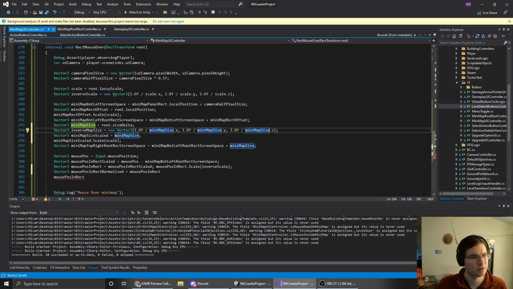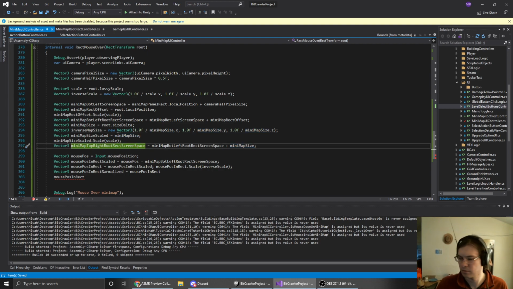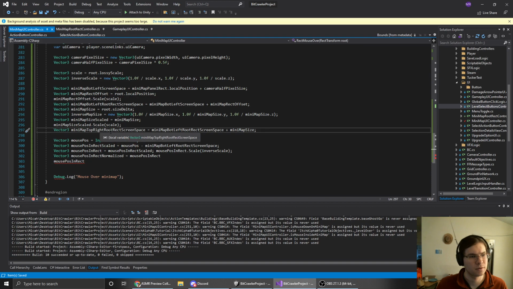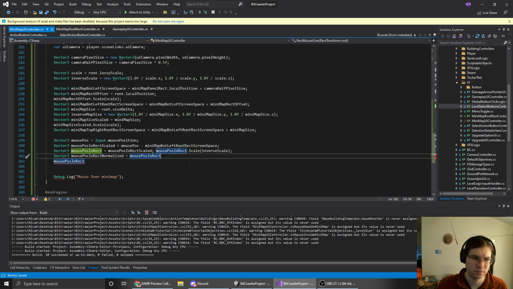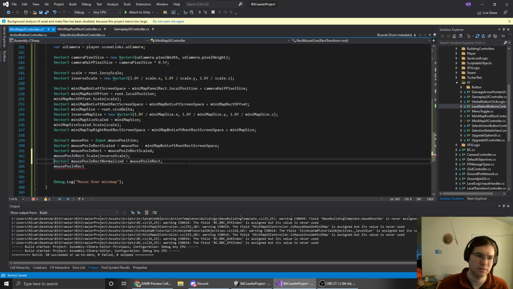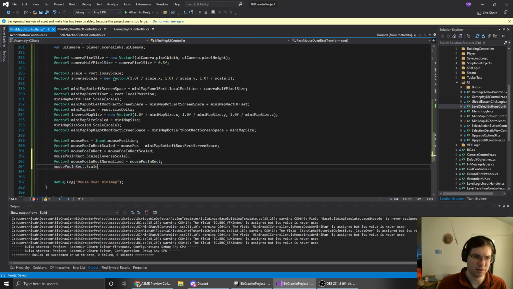Okay. Now we have the inverse map size. We can now scale by that. It's this. Scale inverse map size.